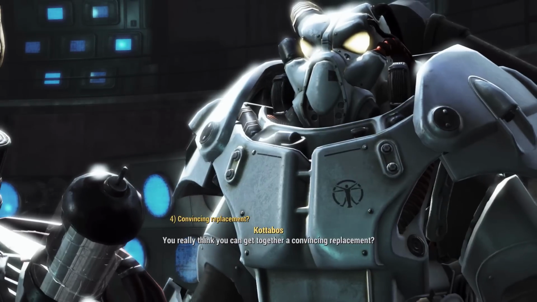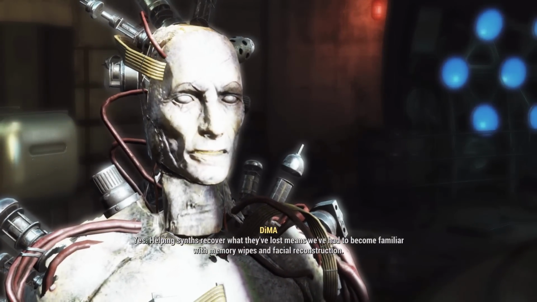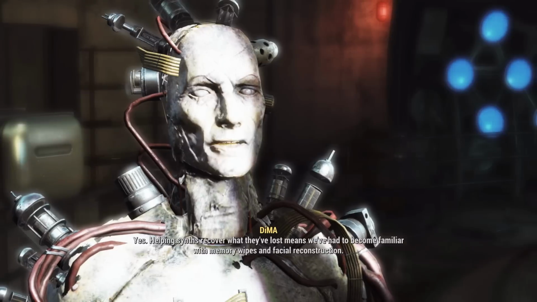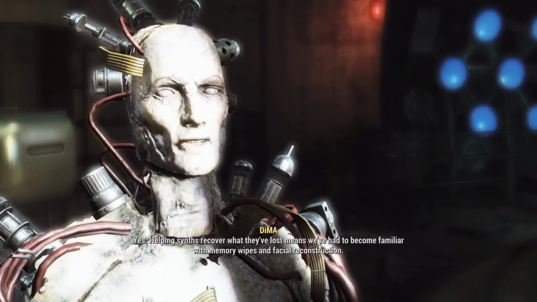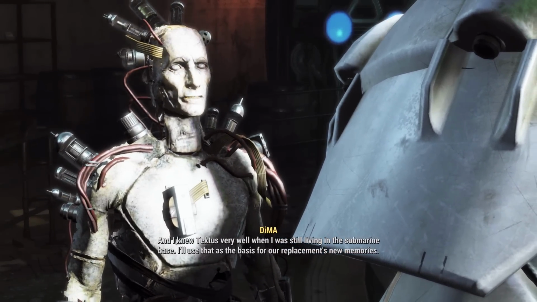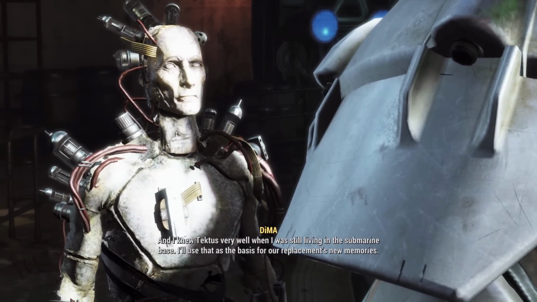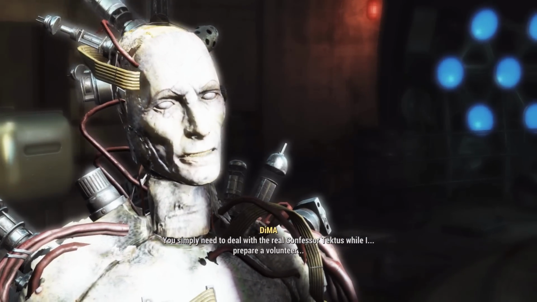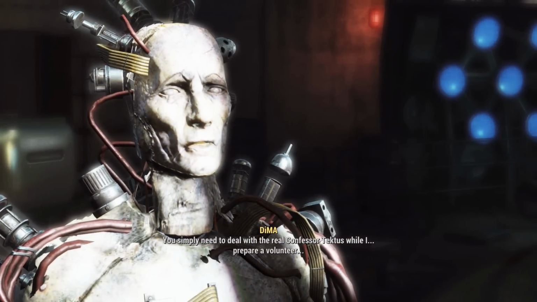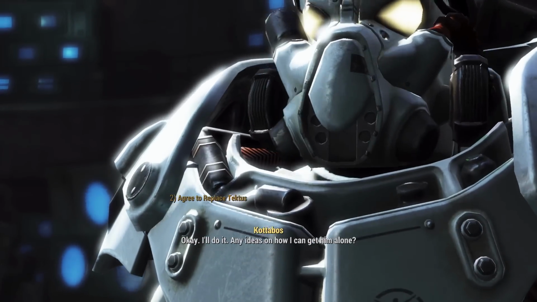You really think you can get together a convincing replacement? Yes. Helping synths recover what they've lost means we've had to become familiar with memory wipes and facial reconstruction. And I knew Tectus very well when I was still living in the submarine base. I'll use that as the basis for our replacement's new memories. You simply need to deal with the real Confessor Tectus while I prepare a volunteer. Well, let's do it. Okay, I'll do it.